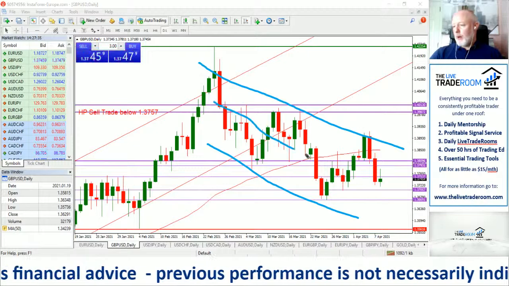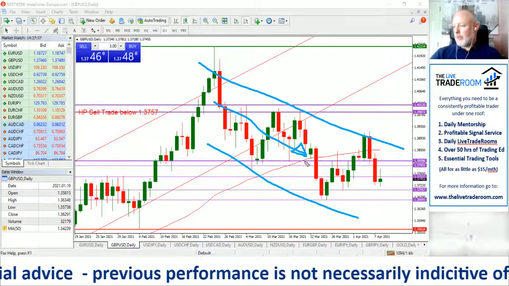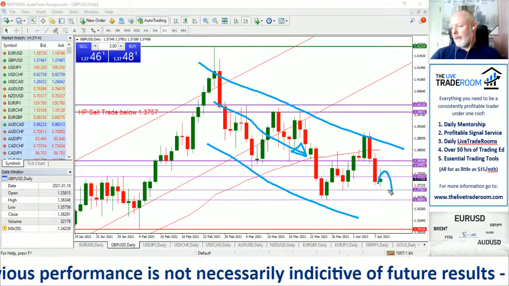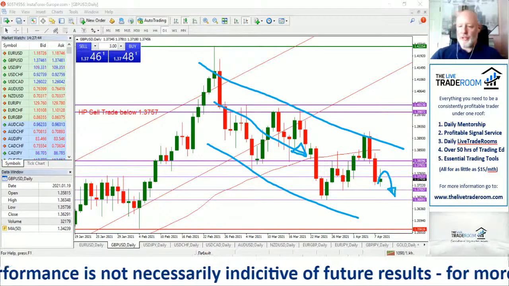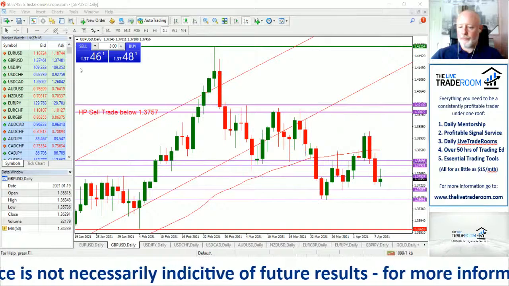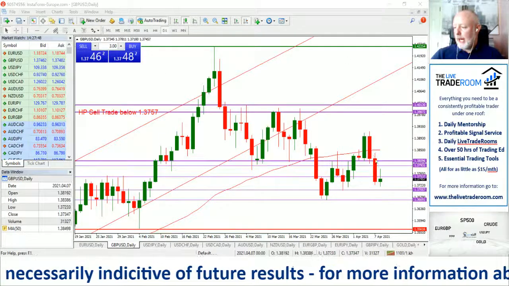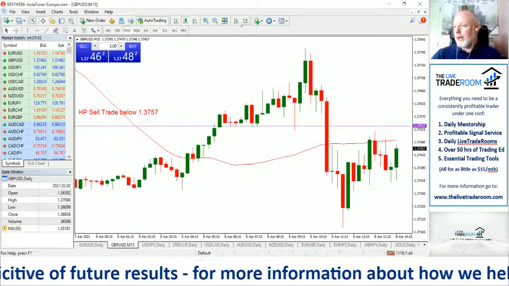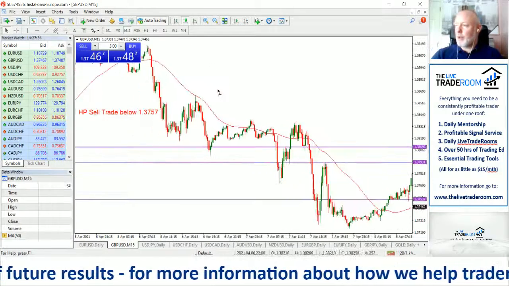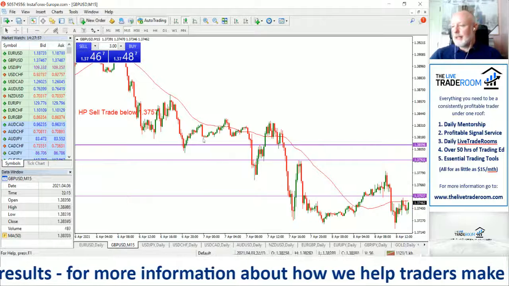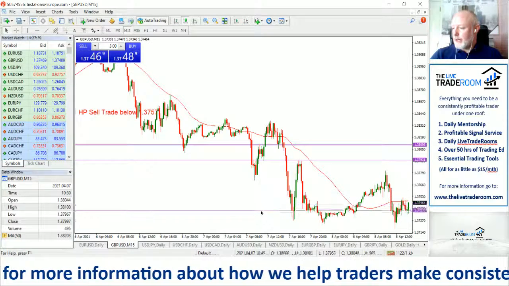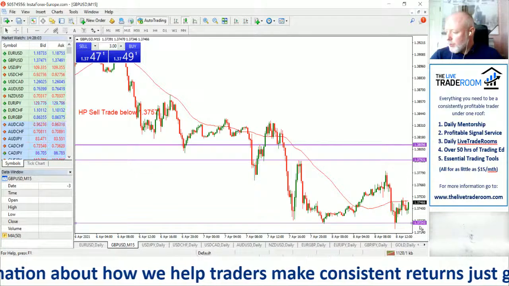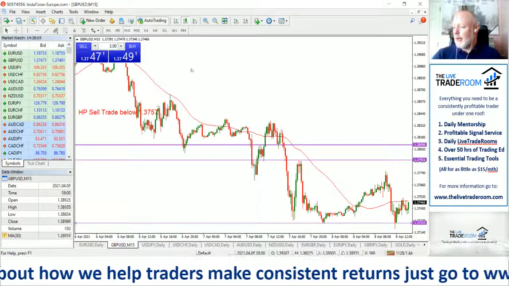So we're in this downtrend, so really we're looking for opportunities to sell. Will there be this little rollover, a further move to the downside for the pound dollar? That would be in keeping with the previous price action. So with that in mind, we can go down and have a look at it in the smaller time frames. We'll do a little bit of analysis on this. We'll see that we're really struggling to close below the 37.24.